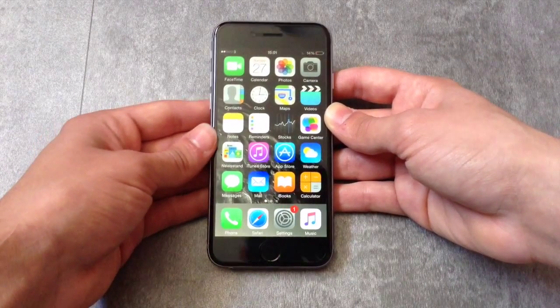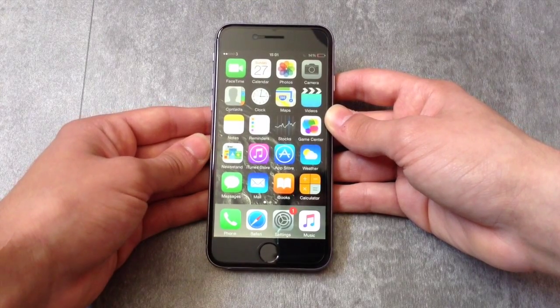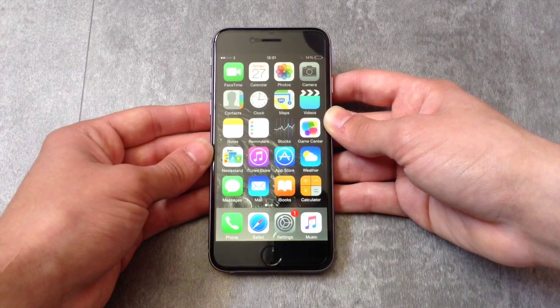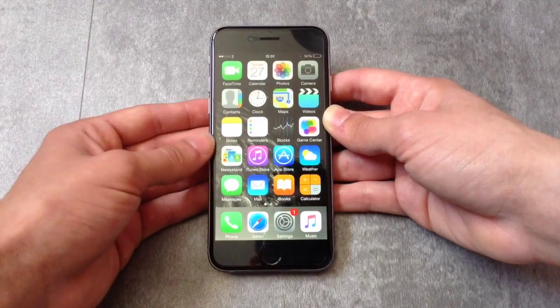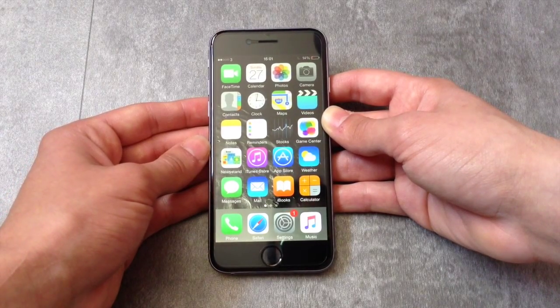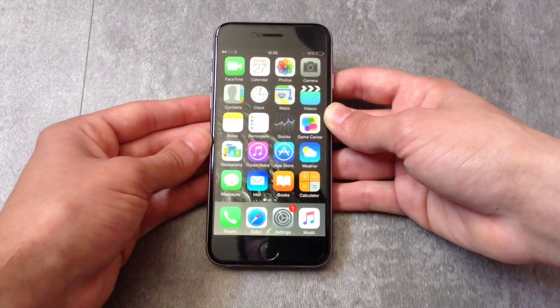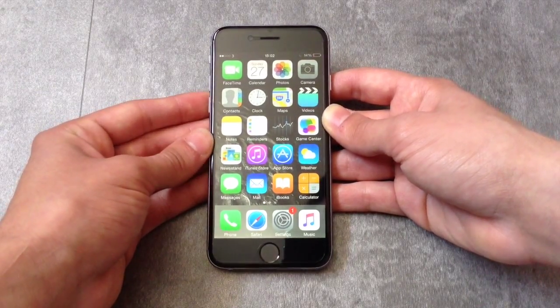I forgot to tell you, if you have iOS 9, it's a good idea to turn on the low power mode, which saves up to 2 hours of battery life. Apple says 3 hours of battery life, but I have used it on my other iPhone, which I have enabled it on, and it improved it up to 2 hours of battery life.